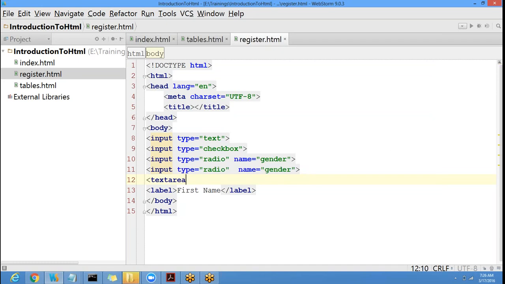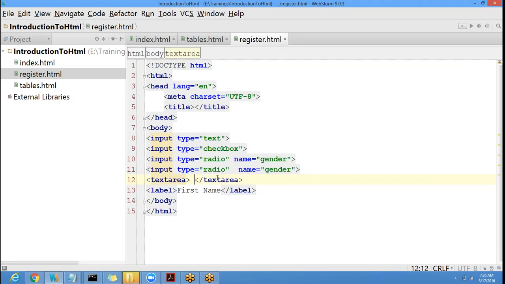How many of you use Facebook? Almost everyone, right? In Facebook, where you write the postings and nice comments and all, right? The section in which you are writing the comments is called text area.